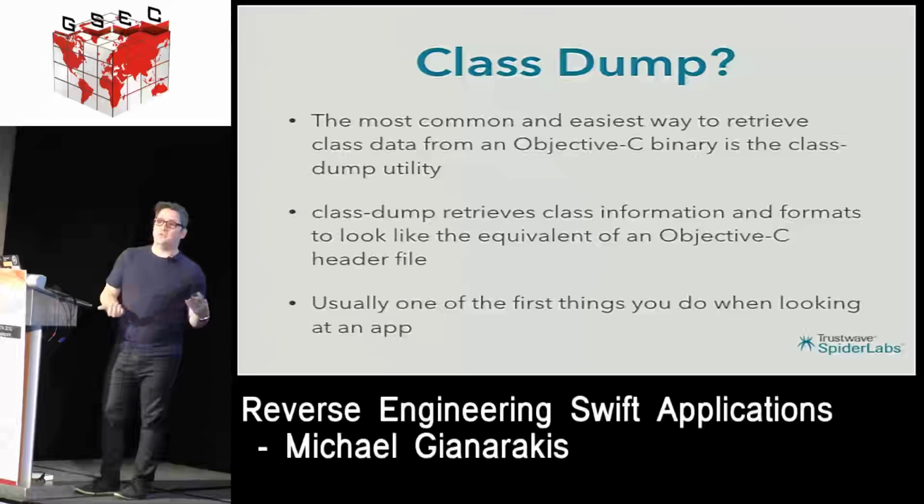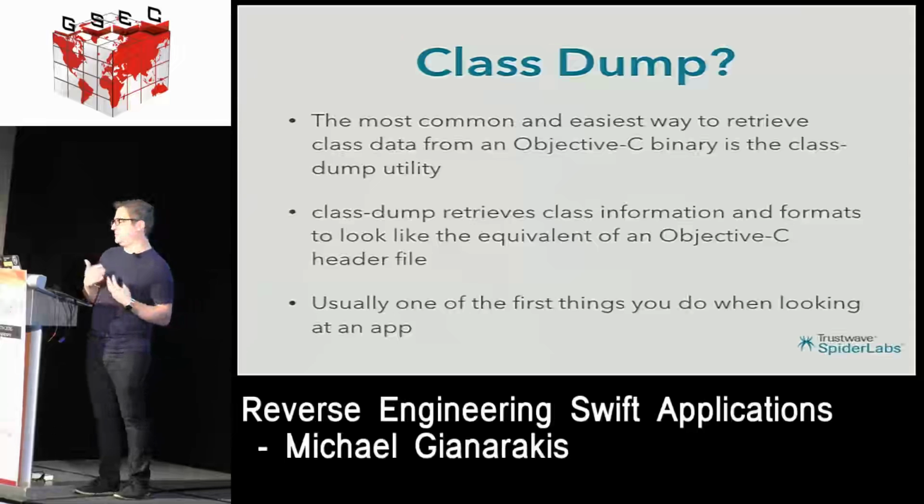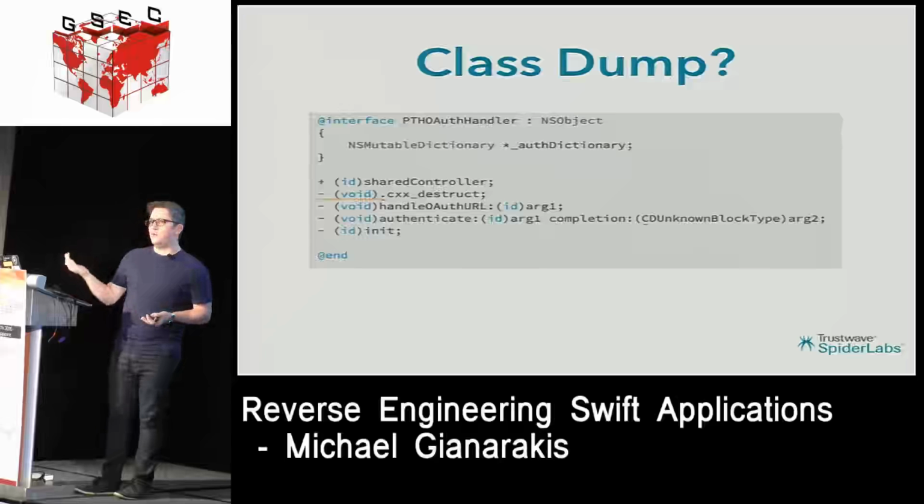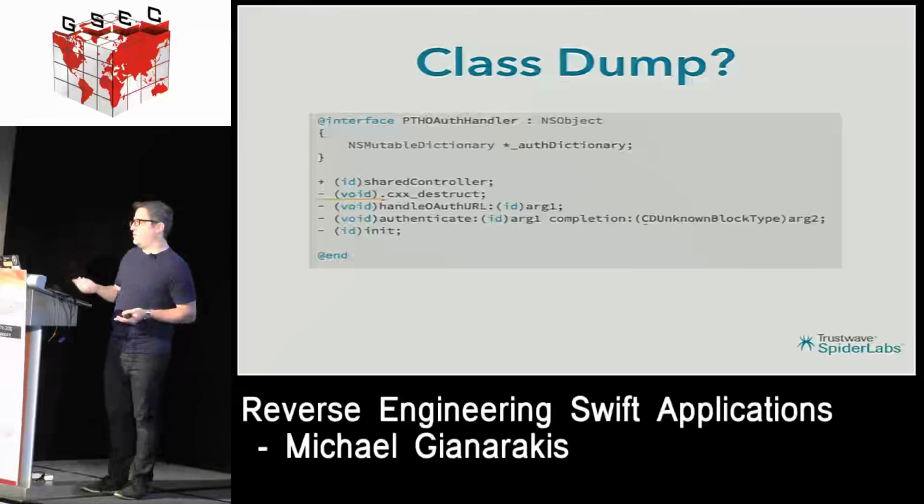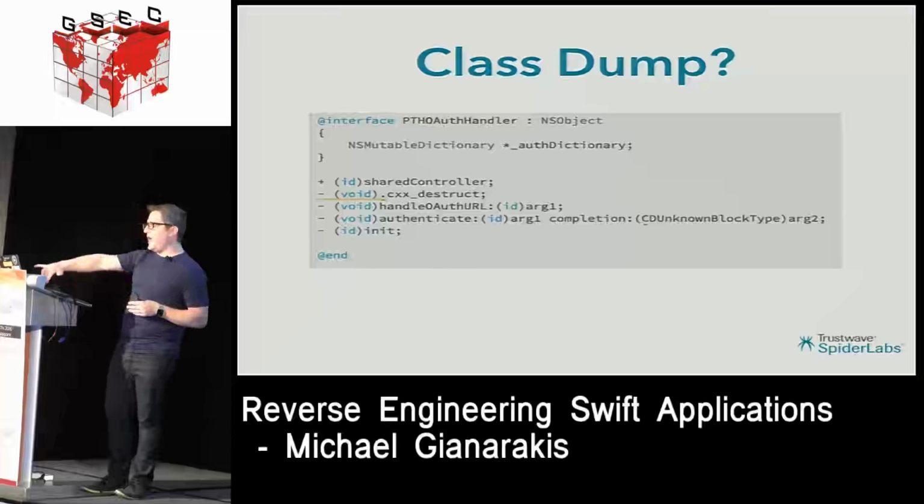And it's usually one of the first things you do if you're looking at an app, right? Just to get an understanding of how it works, get some more insight into the makeup of the app and some of the functions and methods that are in there. So this is what it normally looks like, right? This was just Tweetbot on my Mac, and just a class that I took out of the class-dump, right? So pretty standard, looks like a header file. You've got your interface declaration, your class, your superclass, your properties and instance variables, and your class and instance methods there.